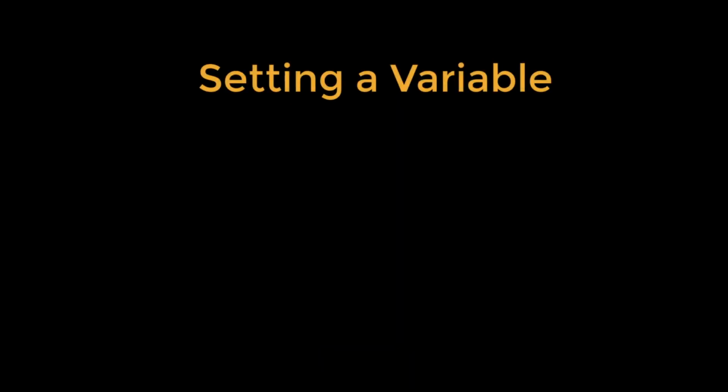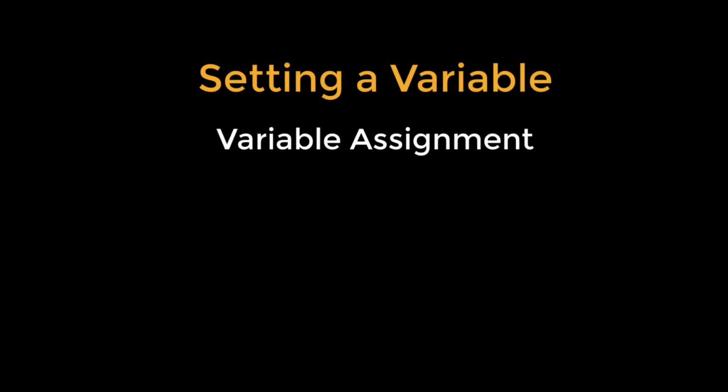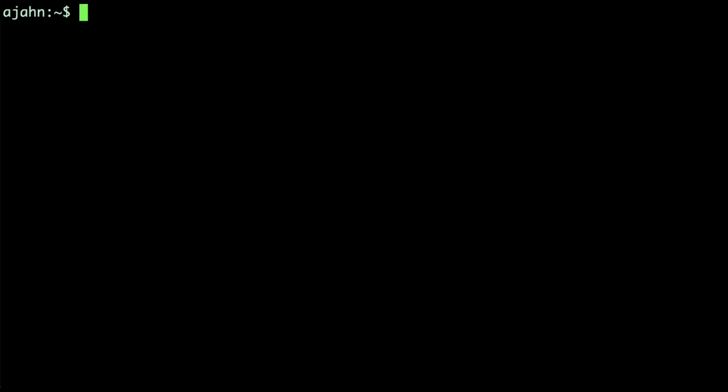Setting a variable, also known as variable assignment, takes a string and assigns it a value. The idea is to use the variable as shorthand for a value, and if necessary, update the variable as a script runs. For example, let's assign the value 3 to the variable x. If you are in the Bash shell, which is the default on most computers, you can do this by typing x=3, just like in an algebra class.